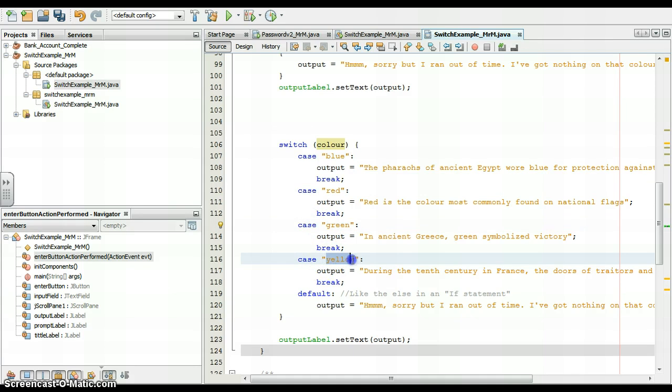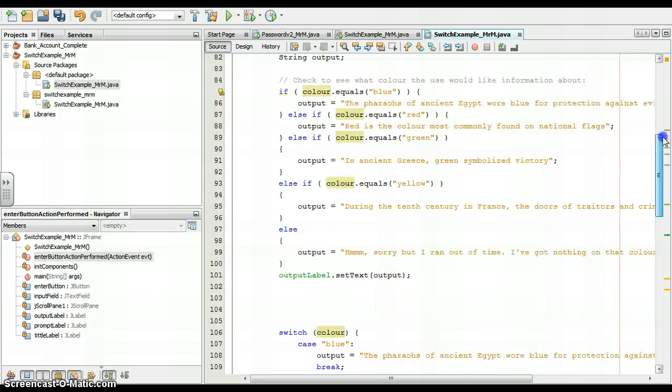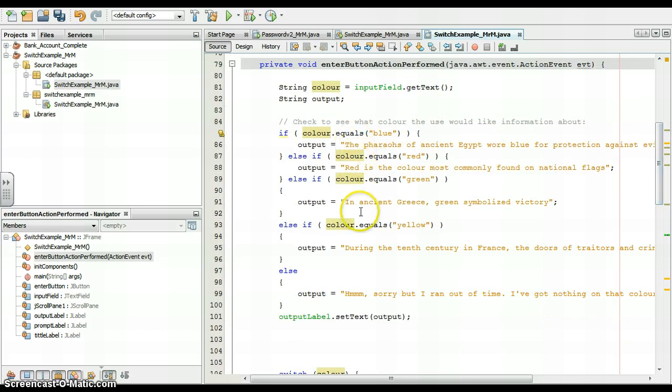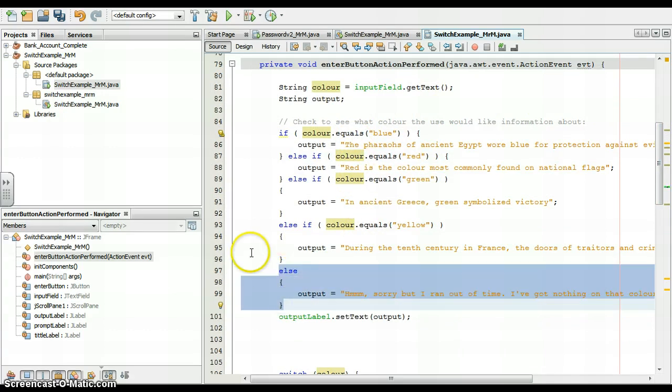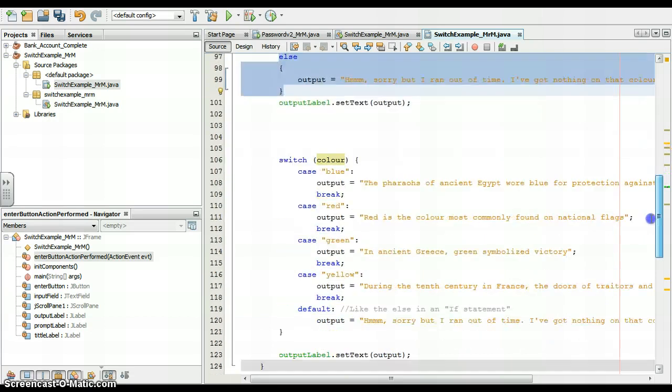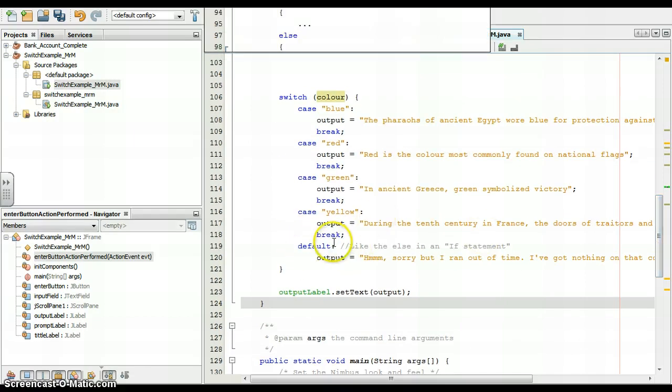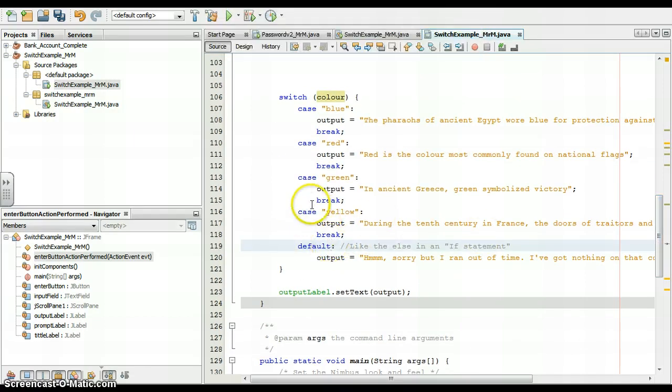where the string is yellow, and in each of these cases I'll change the output depending on what the color is. Now notice that in the else condition of the if statement, we had everything else being caught. So here, if the color wasn't equal to any of those four, then we would have entered this block of code. The same thing can be done with a switch statement, except here we use the keyword default. So we don't have a specific case at the end. If you'd like to include the else component, then you can include this default option.